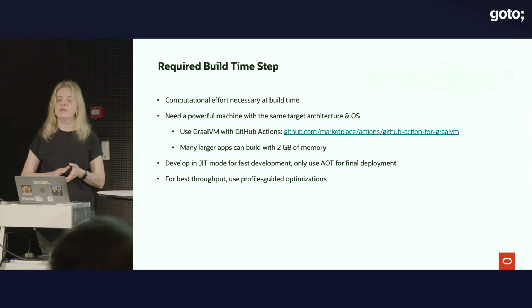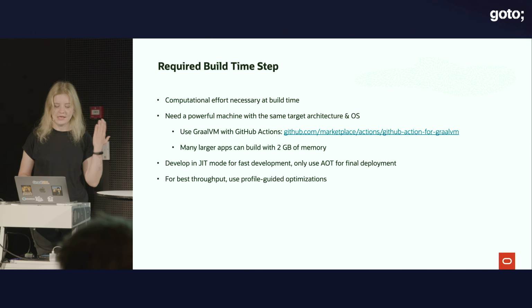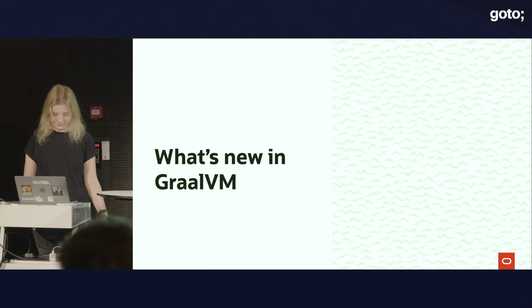So the way to work around it is to use profile-guided optimizations, where you would run your application in the instrumented binary mode, and you would collect this profile information, and then you will feed those profiles to native image, so that it can build an application that is aware of the runtime behavior and which parts of your code will become hot. And this way, it's possible to achieve peak performance with native image that is on par with the JVM, as I showed you previously in the demo.